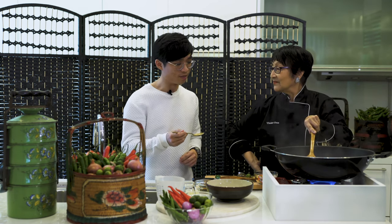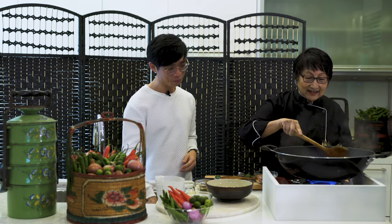Now I'm going to get you to taste it — we've been boiling for about 15 minutes. You can see the sauce has thickened, and you know it's done because the sauce is thick and gluey. How is it? It's very sweet at the start, and then the spice kicks in at the end — that's part of the magic of it! Then I'll add the lime juice — about two teaspoons. I put it in at the end so it stays fresh, because it tastes different when it's cooked.